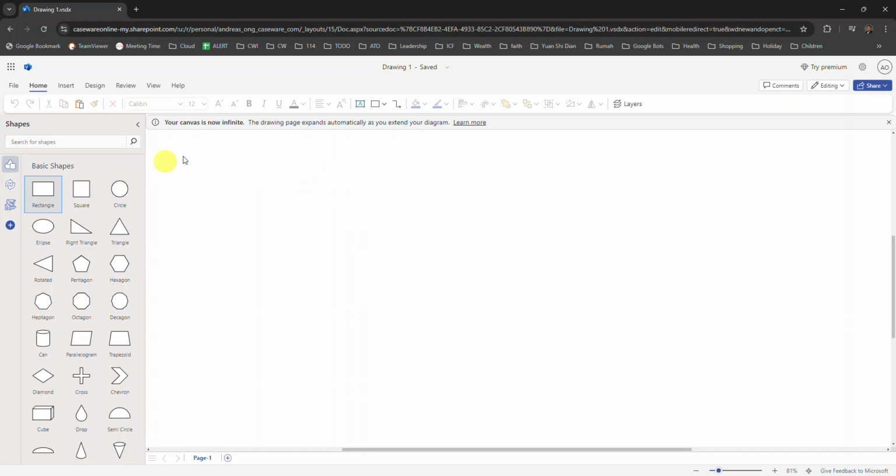So let's have a look. Why can I not insert the thing? Maybe you've got to drag it. Yeah. Okay, cool. So we have a customer here. Then we have database. I don't have a database shape, so I'm just going to use a can for the database. So the database here will be the customer file. And then we need another database here. This one here is the stock levels.